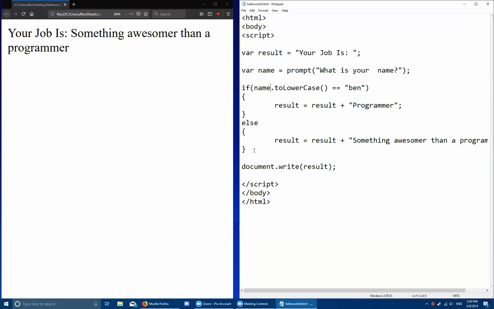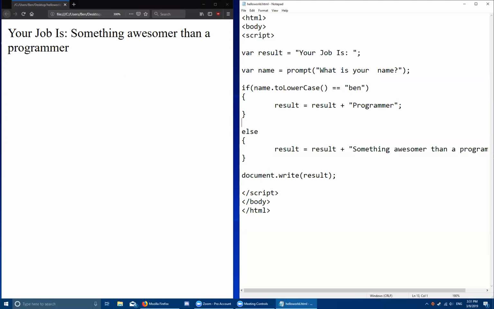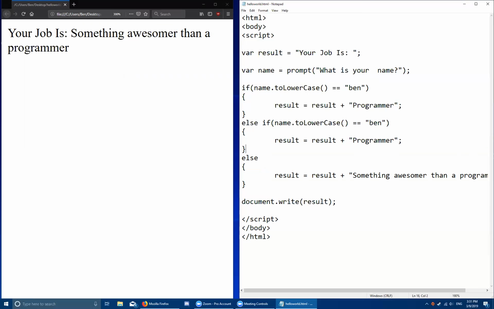A more advanced technique is, what if we just wanted to check if your name is Ben or if your name is Jane? So we could copy this, put an else if, change this to Jane, save.